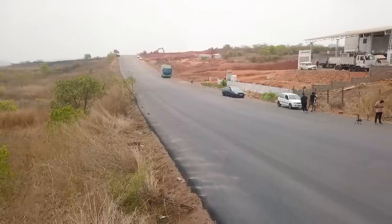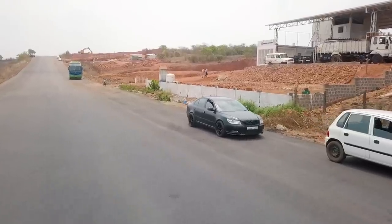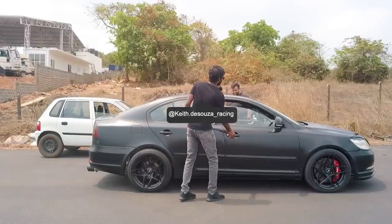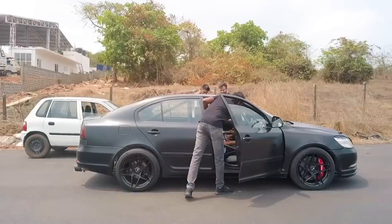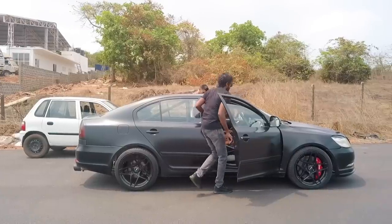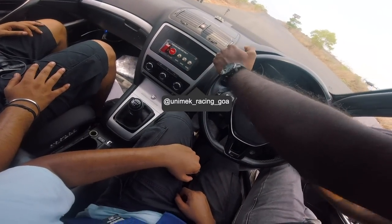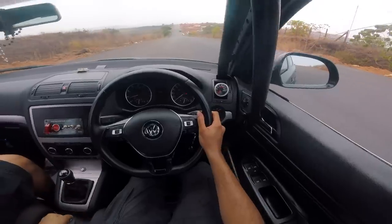After our drive, we pulled over to the side, and Keith, like the madman that he is, turned up the boost to maximum, flicked some switches here and there, and gave us launch control. Now mind you, the car wasn't running proper fuel, nor was it on the correct fuel map to exploit all of that boost. So it was misfiring a little, but it gave us a gist as to what this thing is actually capable of.